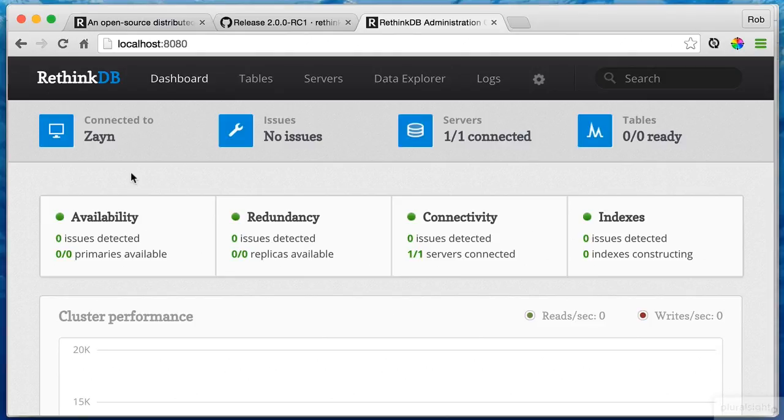Now, it's worth pointing out that if you just turn off your server and try and start it again using -n, well, that would not rename your server. RethinkDB is a little bit more robust than that. However, if you wanted to rename it through the admin interface, you certainly can. We'll deal with renaming servers later on.